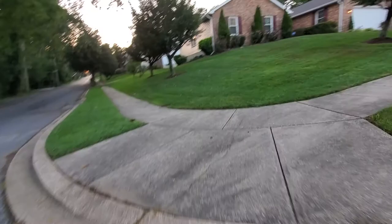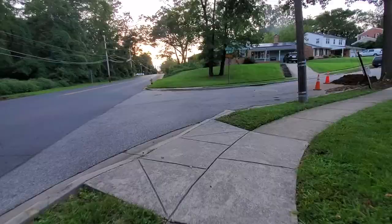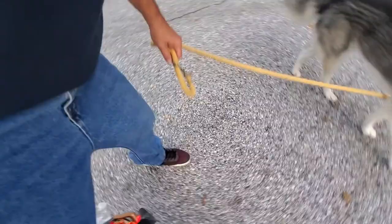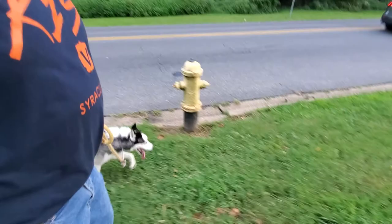So this is the other major half of the neighborhood of Linthicum Heights. What's really fun with this wheel is I do stuff like that. Oh, there went the water bottle. Do stuff like that with this wheel just because it's fun. Whereas the MSX, it would get sore on my ankles. Plus with traffic coming, there is a good reason for it. And yes, it's a smile on my face.